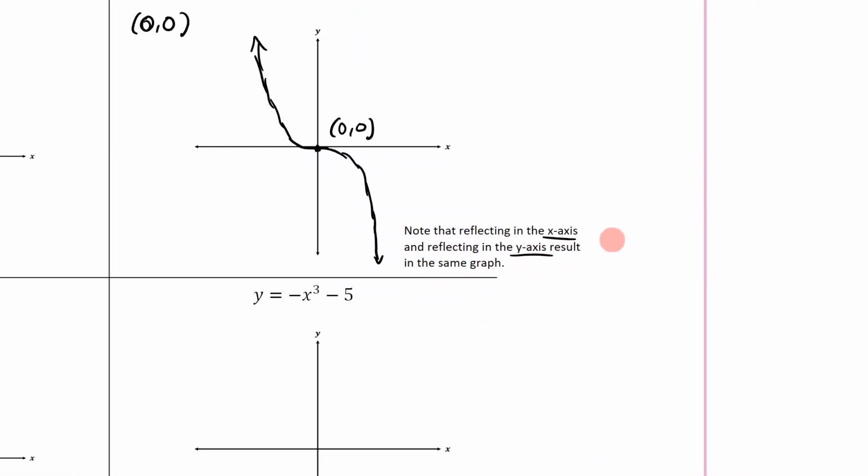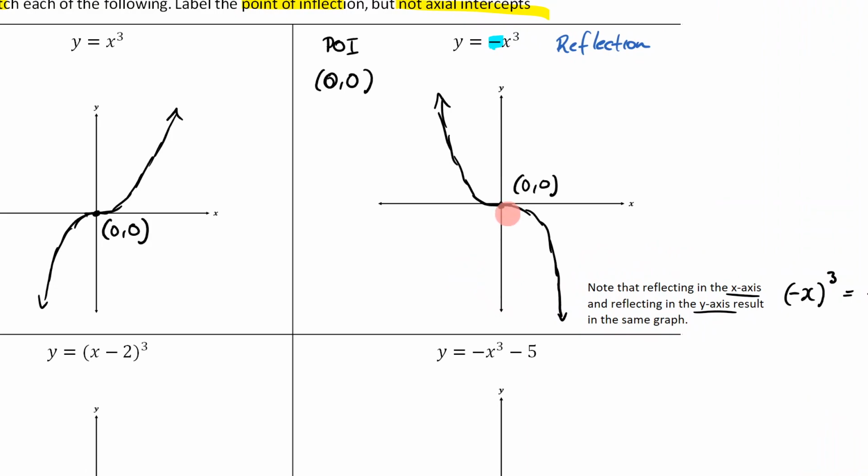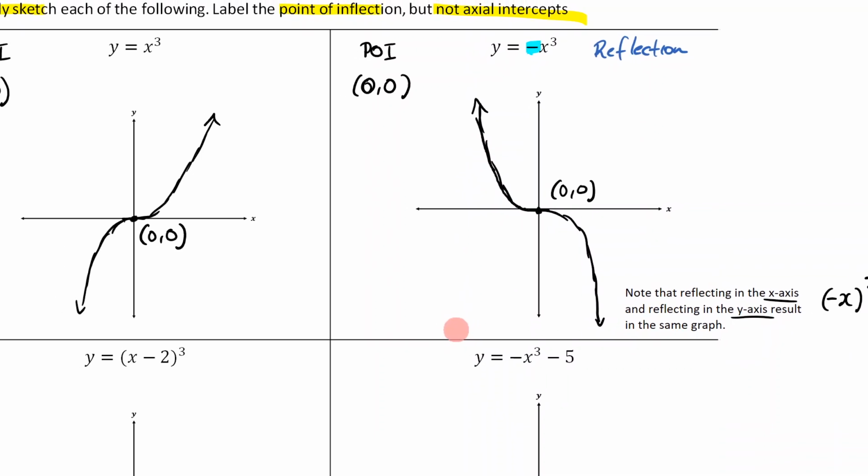The reason for that, if we were to think about it mathematically, is because we know that if we were to do this, so make the X itself negative, that causes a reflection in the Y-axis, right? Well, guess what? That's the same as just doing this. And when the negative is at the front, we know that's a reflection in the X-axis. So the fact that both of these are the same means it would be kind of pointless for me to say this is reflected in the X or the Y, because it results in the same graph. My graph looks horrible, but hopefully yours looks a bit better like that.